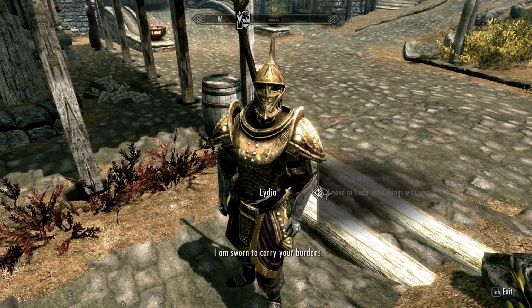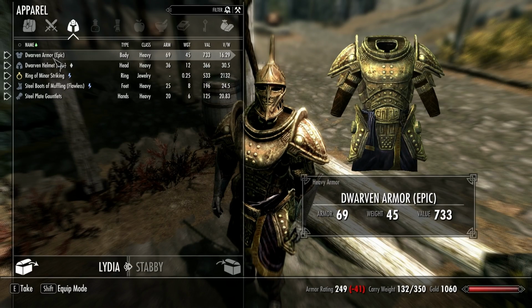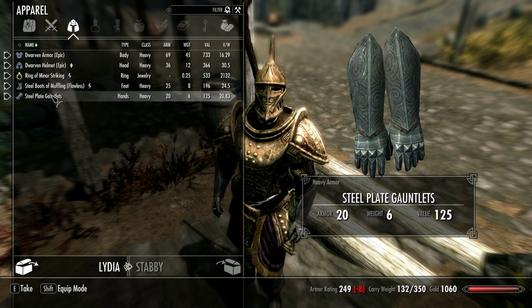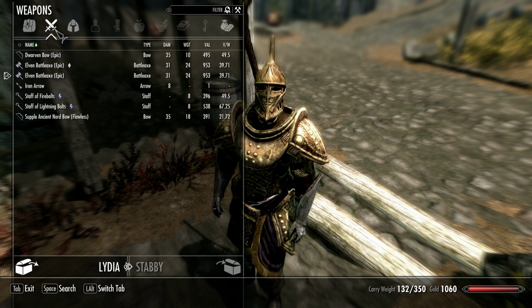She is wearing Dwarven Armor Epic, an armor of 69, which isn't too bad. Yeah, she's doing well. I mean, I could upgrade her armor further and give her all glass stuff. That's eventually what's going to happen, but for now, it's not too bad.